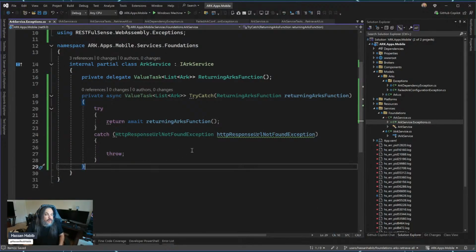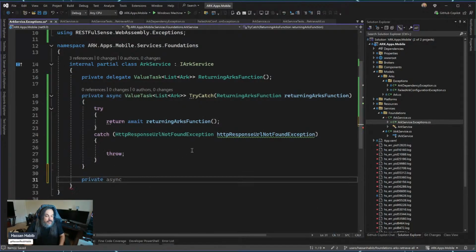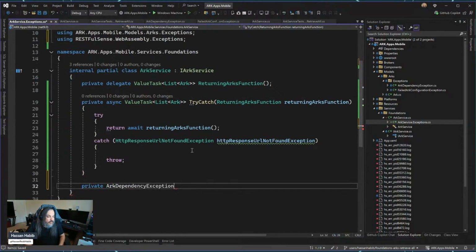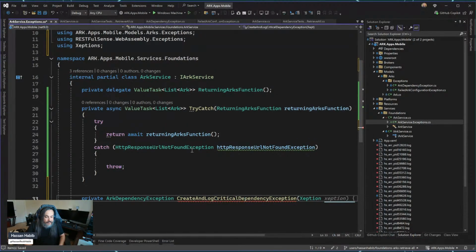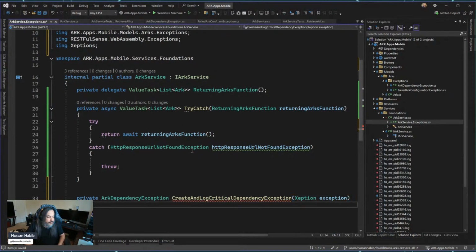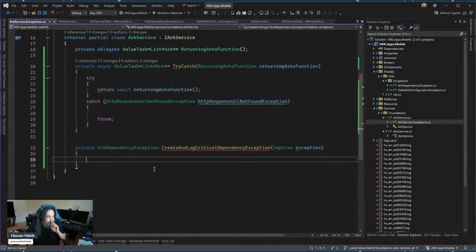Okay, what do I need to do here? So private static, well, I'm going to call the logging broker, so it's not static, right? And I'm returning an exception, ARK dependency exception, create and log ARK critical dependency exception. That takes exception as an X here. So that's my exception, and it'll basically create it for me.